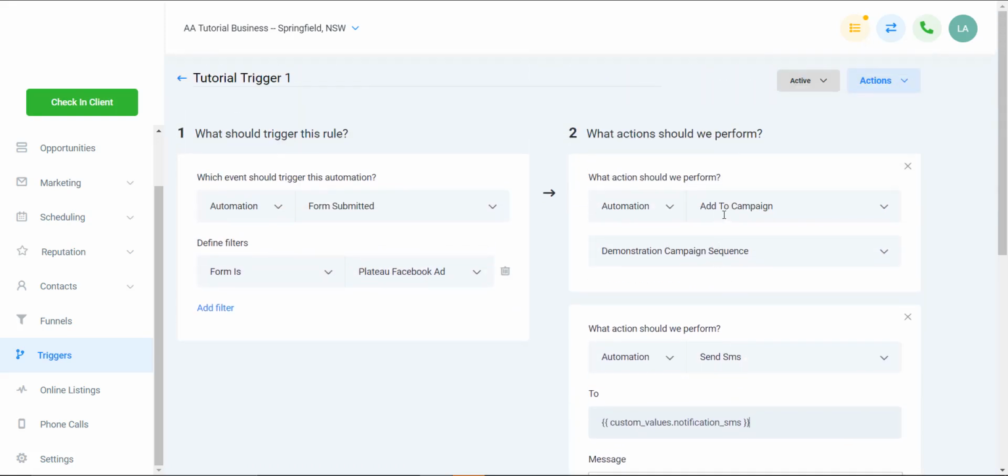Okay, but again, I'm just giving you an overview in this video of what triggers are. From here, what you can do is look through the library here for a trigger that's closest to what you want to do. So for example, there'll be a video specifically on triggers related to appointments, and there'll be a video specific to triggers from forms. Okay, so this is not a lot of depth into what you would run the trigger for a form. That'll be in a lot more detail in the next video.